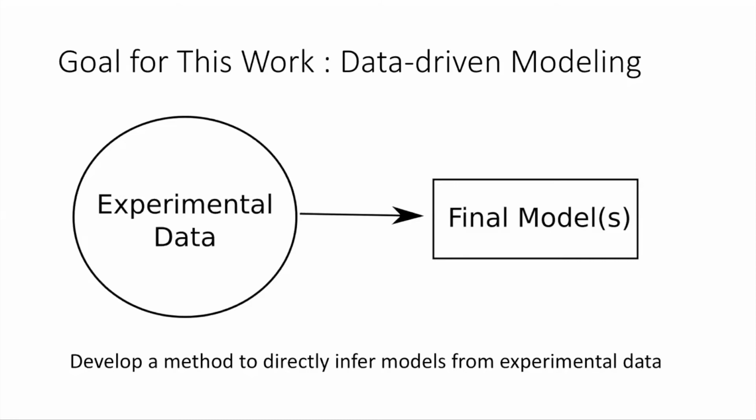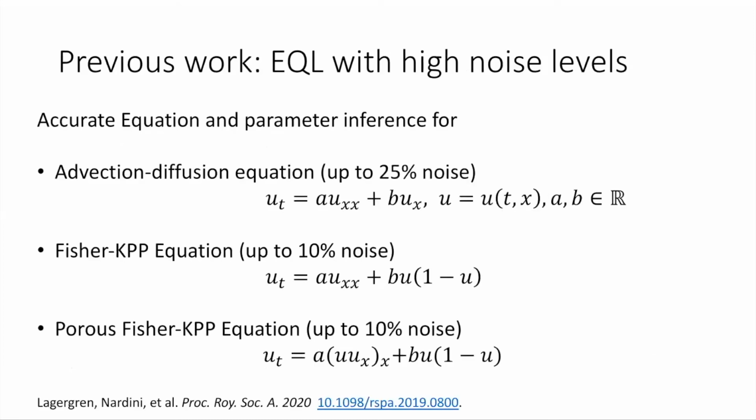And so in this talk, I'll be talking about some methods we've developed over the past few years as a way to directly infer mathematical models from experimental data. In a previous study, we were able to show that we could infer some common models that are used for biological processes in the presence of large amounts of noise in the data.